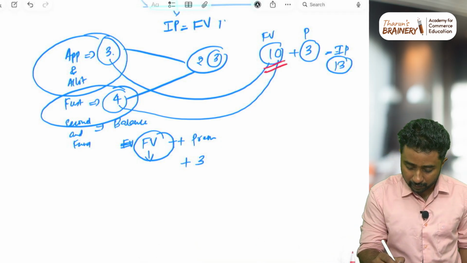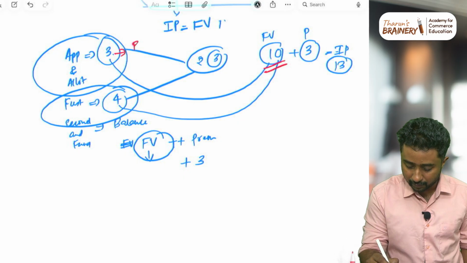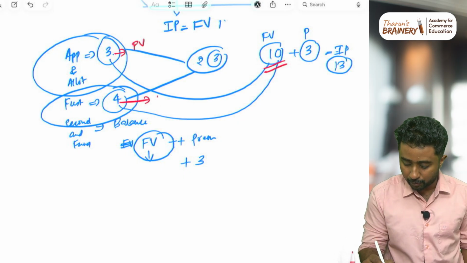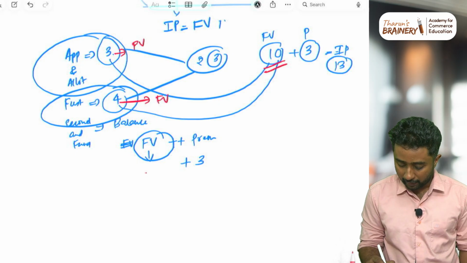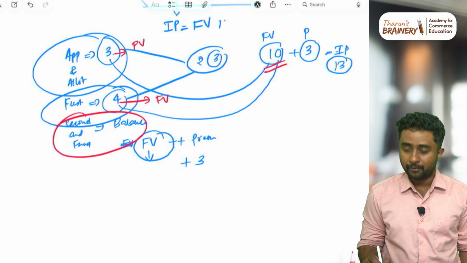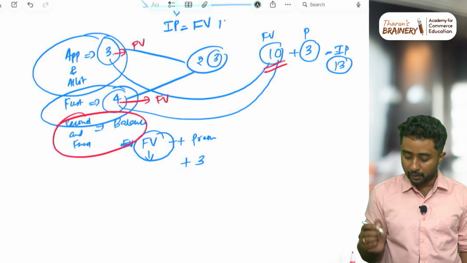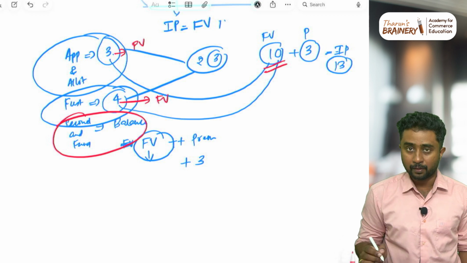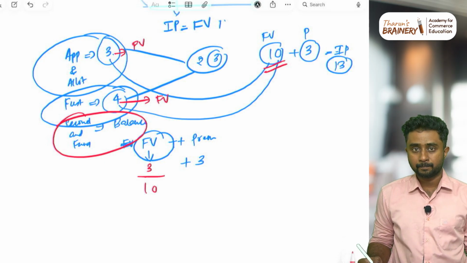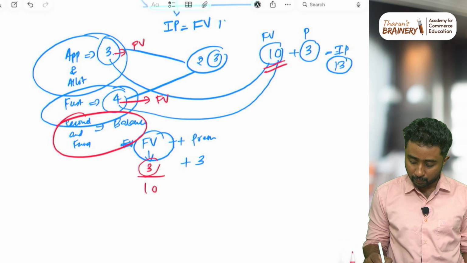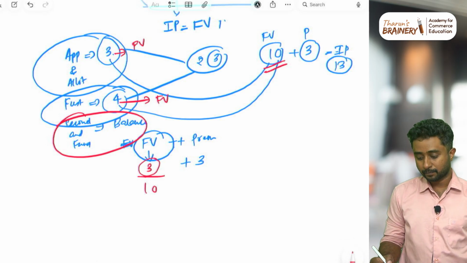So here already this 3 rupees which is given here is face value part. This 4 rupees which is given here is also face value part. And the next value, only one value is left. The face value part of that value, if you add, you should get 10. So 3 plus 4 is already gone. So totally we need to get 10 in the face value. So if you remove this 4 plus 3 from the 10, what is remaining? 3. That is one way to find out this 3 rupees face value part.